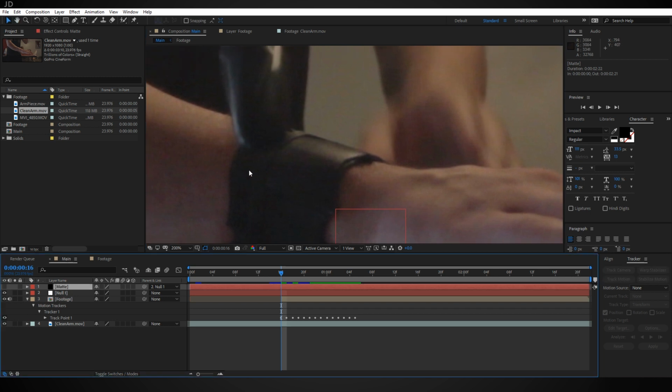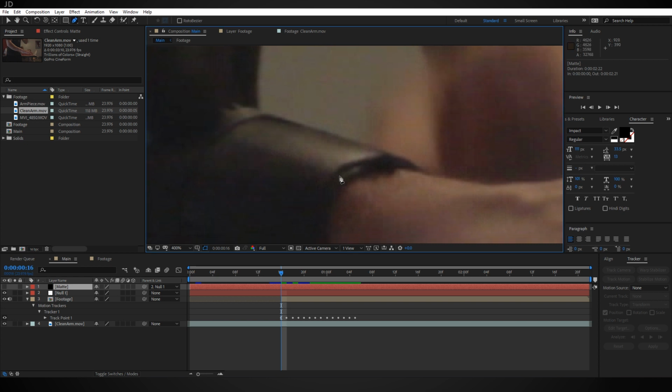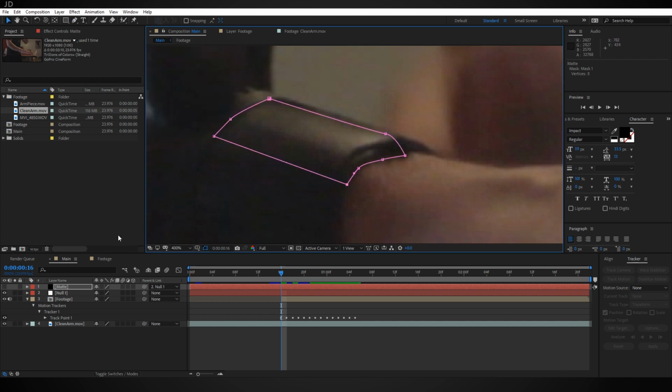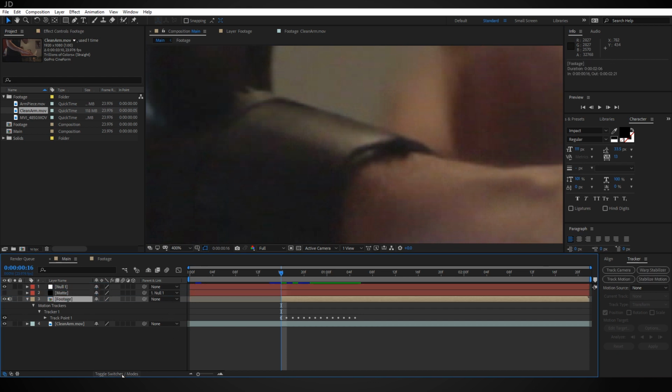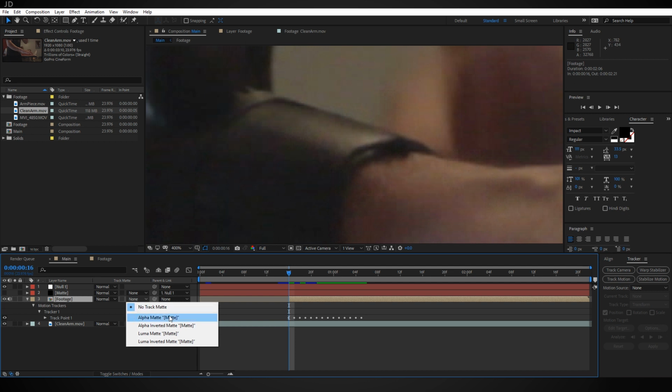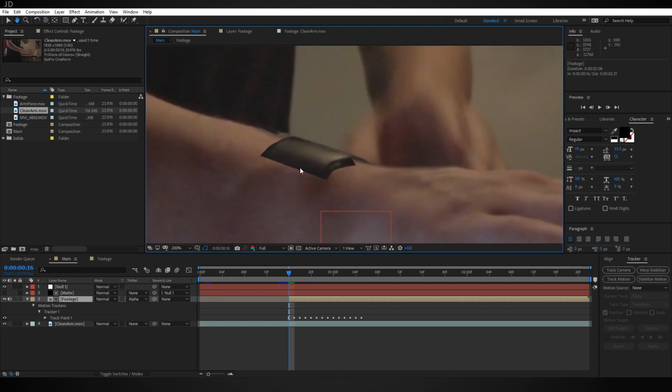with matte selected, that's very important, click your pen tool, and we're going to draw a shape right around where the pen cap impacted with the arm. Something sort of like this. And now make sure your matte layer is just above your footage layer. And I'm going to toggle the switches down here and set the track matte of the footage layer to alpha matte. That way it's only going to be visible wherever the matte is.